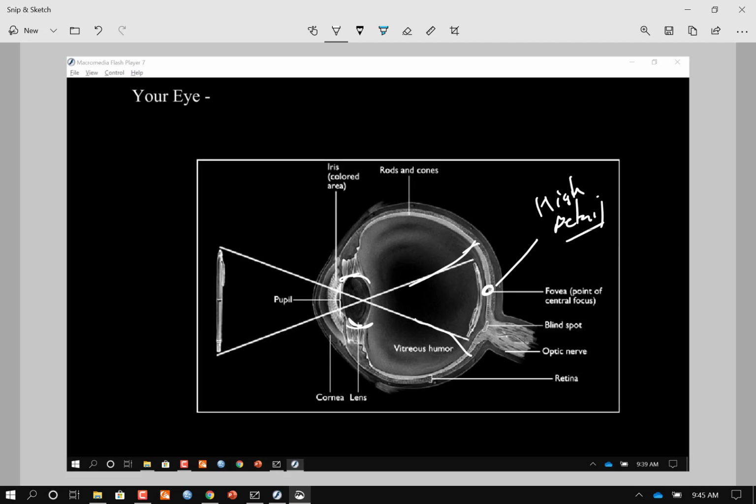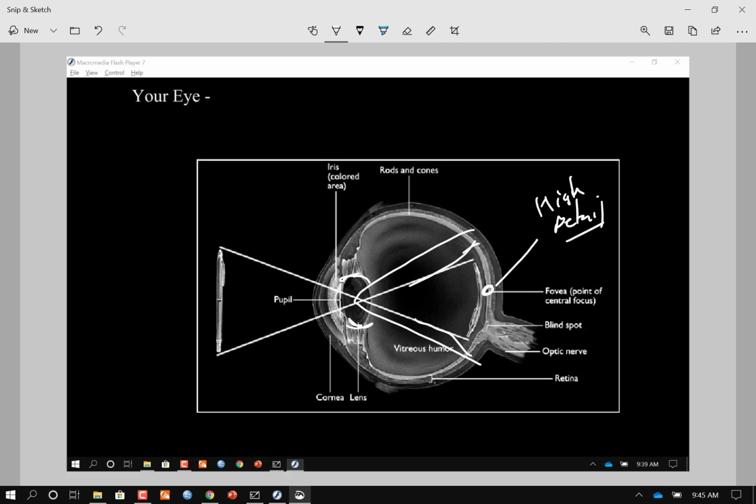Not necessarily only the rods, but we're going to explain why that is in just a few minutes. So we'll talk about rods and cones in a second. But if it's dark out, my light is spread over a wider surface on the back of your eye. When it's bright light, the eye is focused on the center part. Then you try to read a book in the sun.